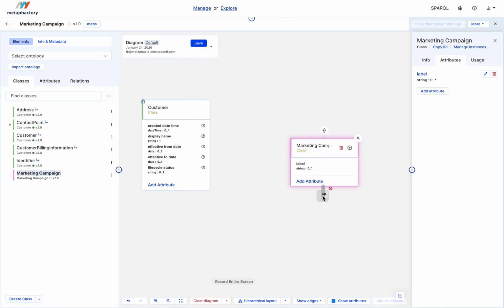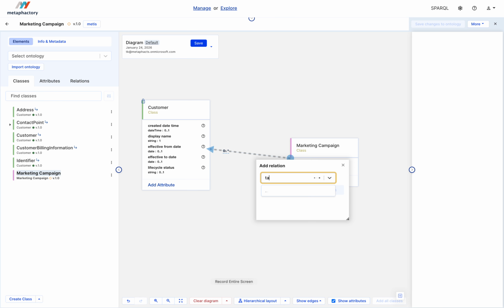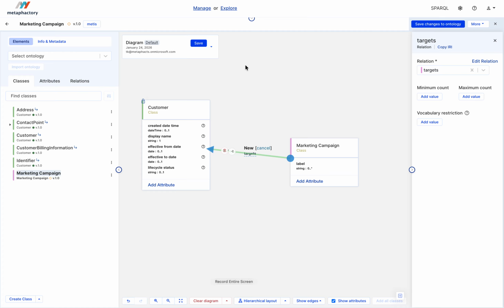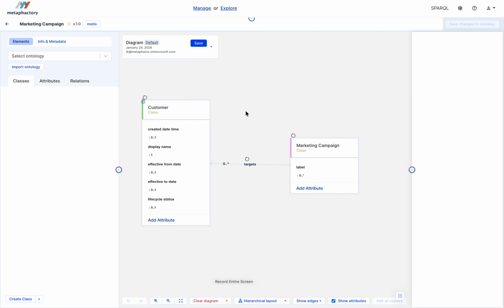So next we could, through the visual canvas, interlink both business objects to define their given relationship, saying that a marketing campaign targets a given type of customer, right? So this could be, let's say, our first approach in which we utilize, first of all, our visual modeling feature to start creating our business object ontology.